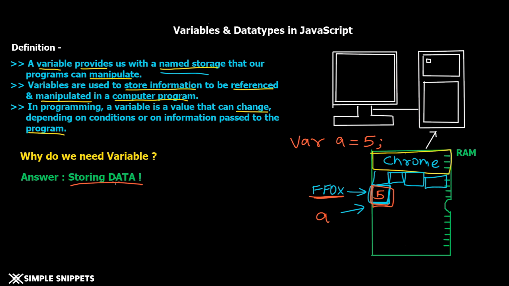Now, obviously, as a human being, you cannot remember each and every memory address, right? You cannot remember these numbers. These memory addresses are big numbers, which only a machine can read. So this variable helps us by giving that memory block another name, and then we can use this name to access that same memory block. So this is a basic explanation of variables. Now let's move on to the types of variables or data types of variables in JavaScript.